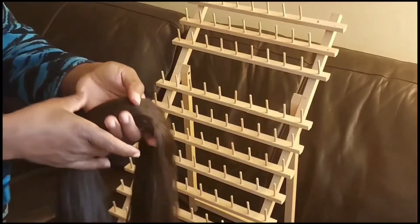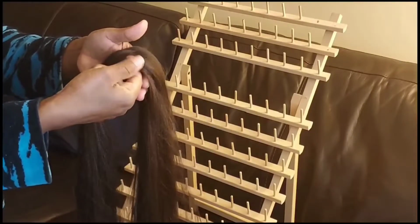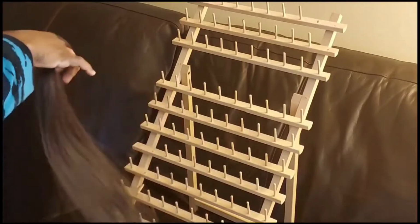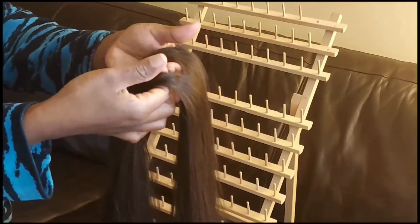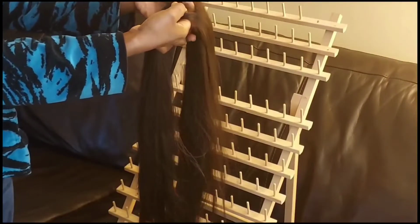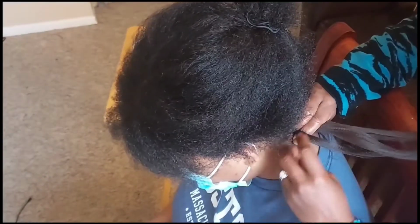I'll show you how you hold the hair, with your pinky and your thumb, and you go to the exact section that you want and you pull it aside. I'm prepping the hair. I'll show you, just there, and you pull your two hands apart from each other. That is what you do. You just pull it apart and you can start braiding.